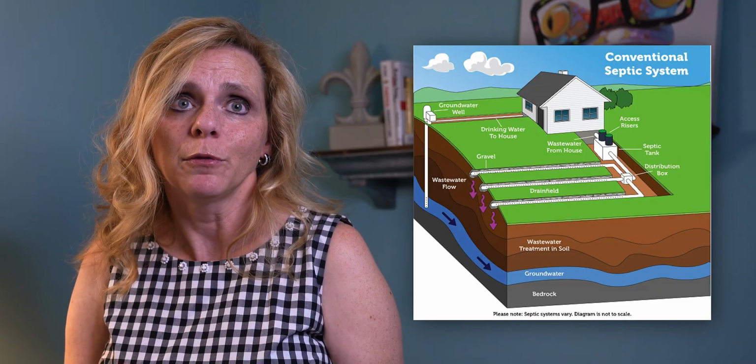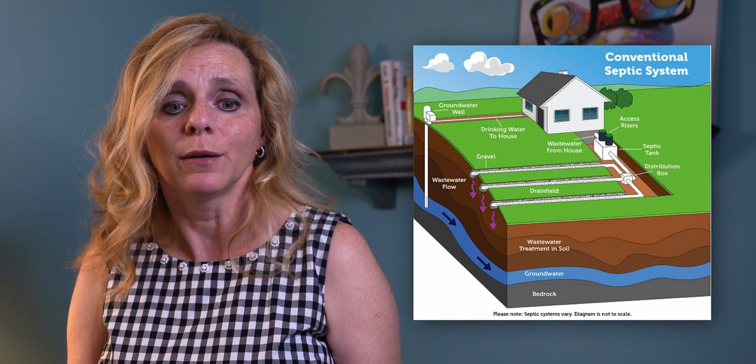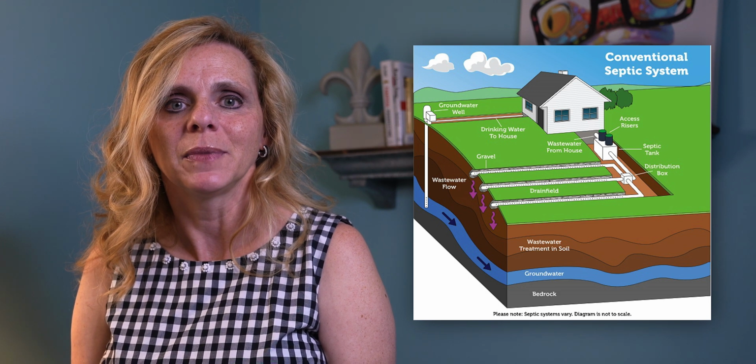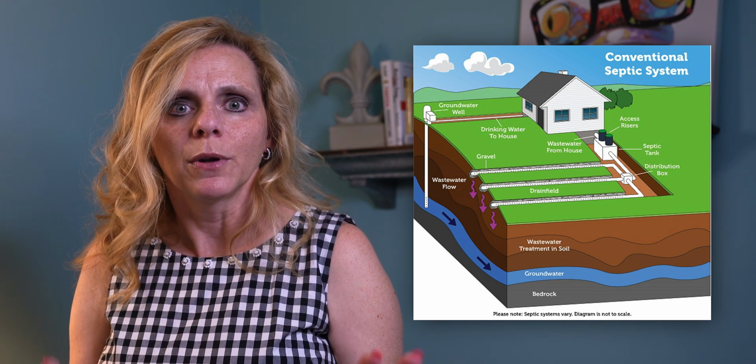Sewer is easy if you're in town and you've got public utilities, and normally those are closer properties. But if you want to be out in the country a bit, that normally will require a septic tank. Because of that, you've got to make sure it will perk, and that just means you've got enough drain line and field line for the waste to go out and turn into gray water. I don't know all the ins and outs of a septic tank, but I do know how important they are.